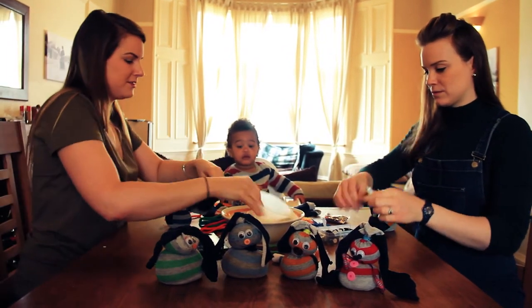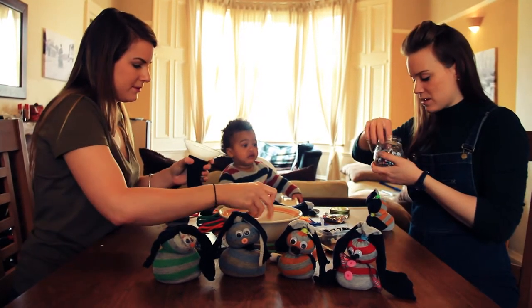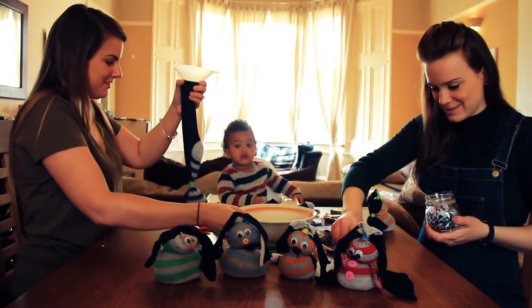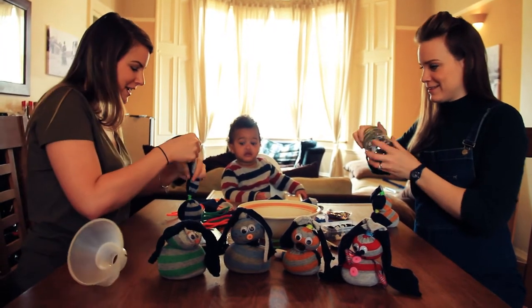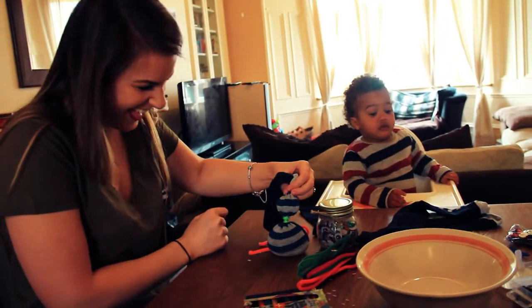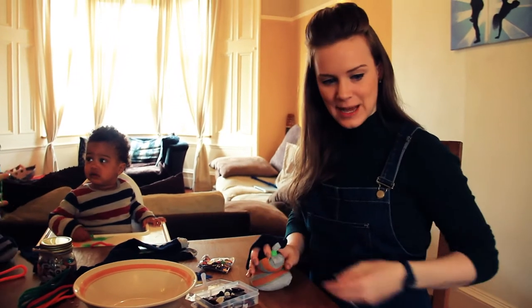Is it quite big? It's goggly eyes. I need to go back to Costco. So, ran out of rice, so mine has. Little head. And head. It is now time to make the ears.